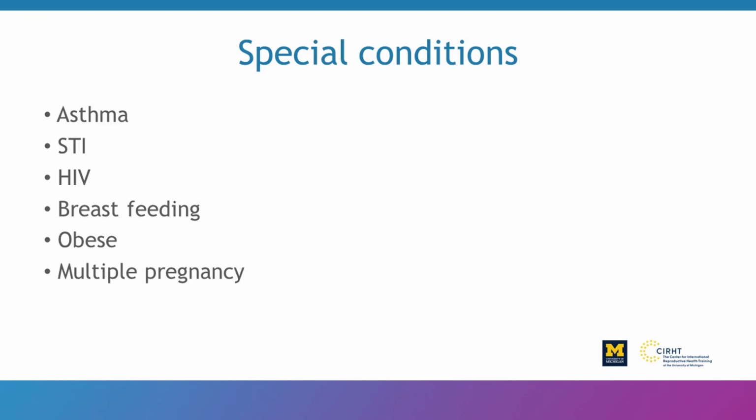In case of an acute infection, like STIs, it's better to treat the infections first. In case of HIV, and because these drugs also pass through the breast milk, it's good that we give special attention to women who are breastfeeding. Usually, it is recommended to discard the milk within 4 hours of use of Misoprostol. Also take care in obese women and multiple pregnancies.